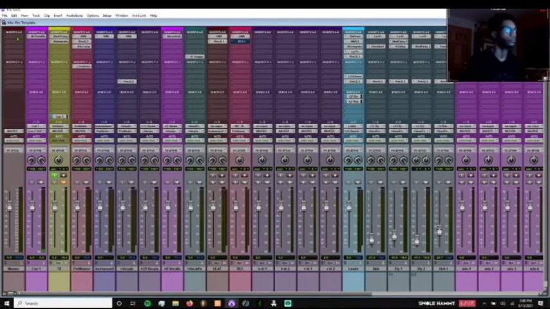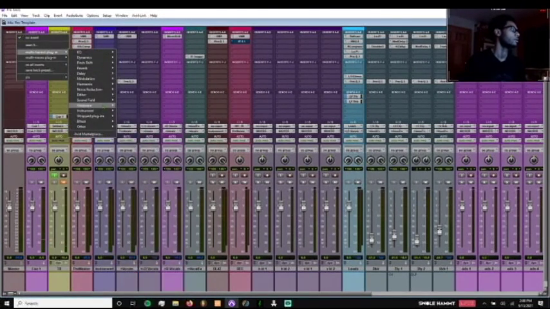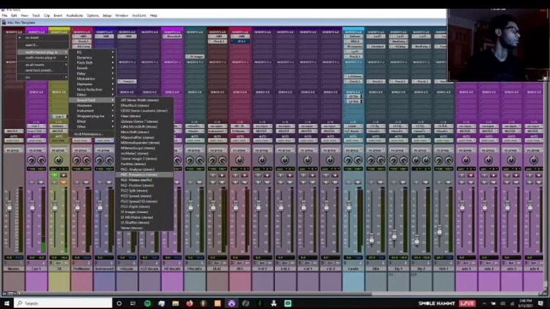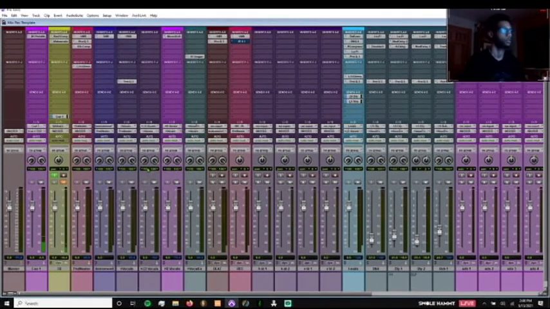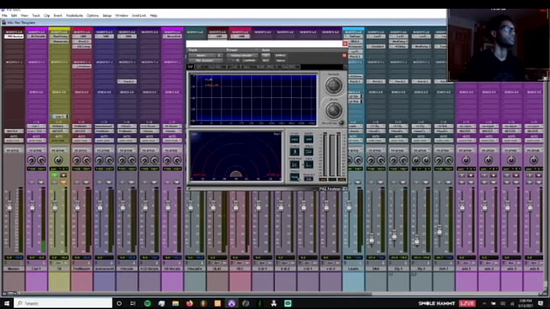I also put some analyzation type plugins on the master, so I use this Paz analyzer and I put it on RMS just to read the RMS right here. And I look at the phase stuff, but I mostly just listen for phase problems. Sometimes I look at this frequency makeup thing, but while I'm recording, not really.